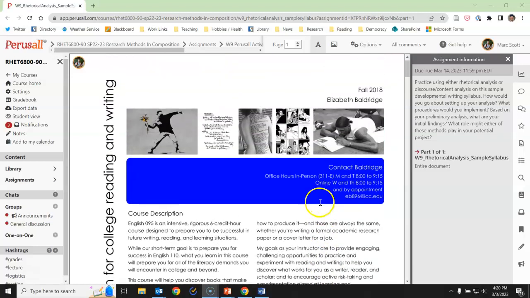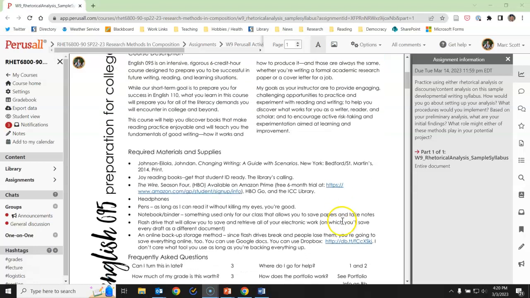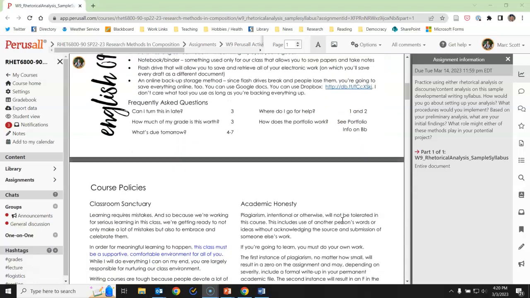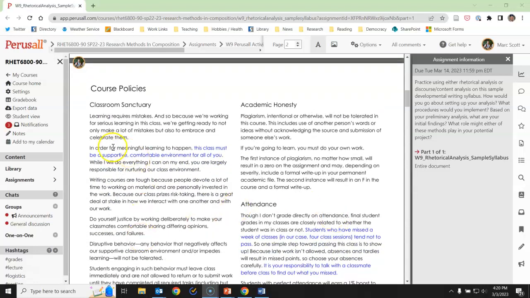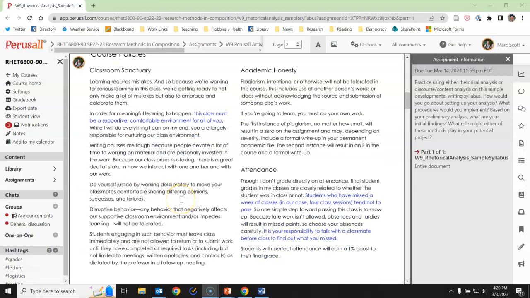So that's credibility, ethos. You might also take a look at emotion. What are the different ways that she tries to appeal to emotion in her text? We have some talk here about sanctuary. There might be something in there that you might take a look at. You might also take a look at how fear or guilt or other emotions are used to try to persuade her audience. So here in the attendance section, is there something here that's trying to make students afraid, or to have some kind of fear of repercussions or consequences if they don't do something that she asks?